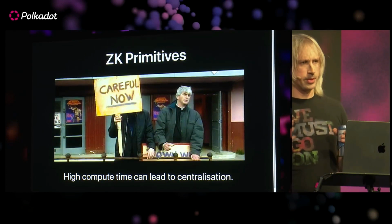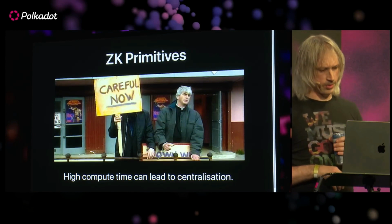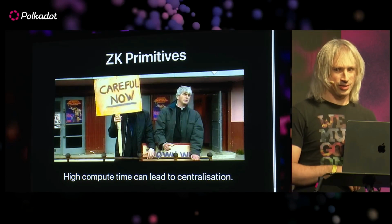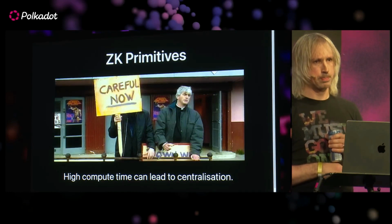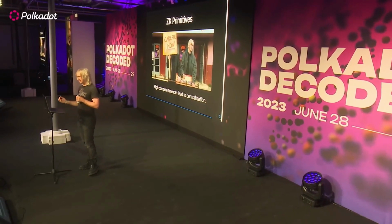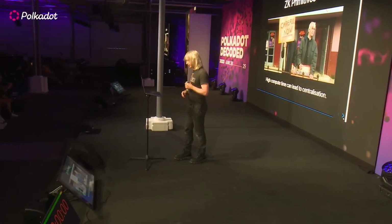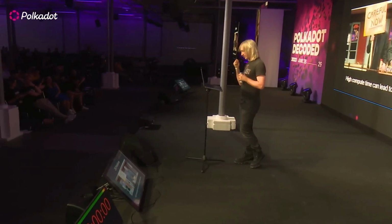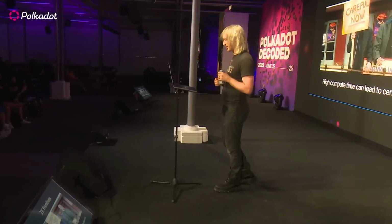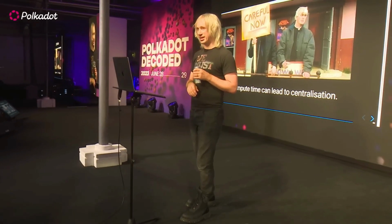Now, there are different usages of the various ZK technology that has come up over the last 5 or so years. Some of it, I think, is probably not such a great idea in that, while it's kind of interesting in and of itself, it can have a very problematic effect on censorship resistance, part of building a resilient platform, and centralization. In particular, having huge state transition functions be boiled down into a single proof of correct execution is not at present an effective scaling solution if we want to build resilient systems.